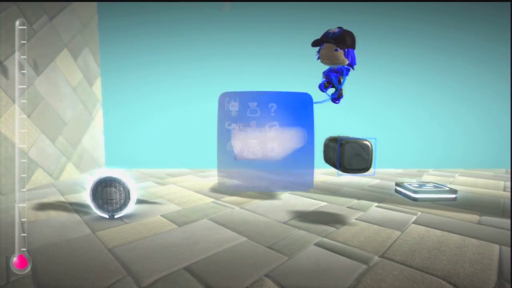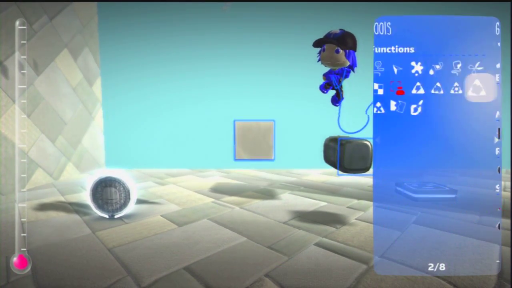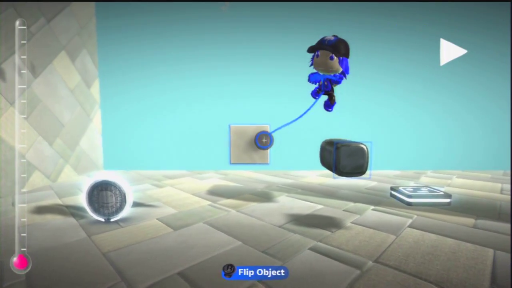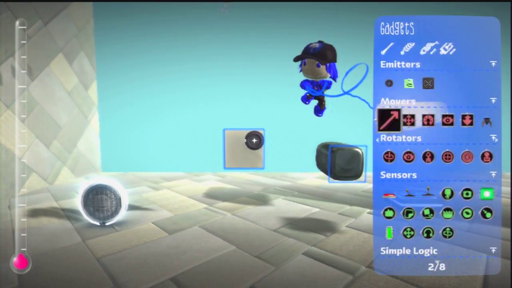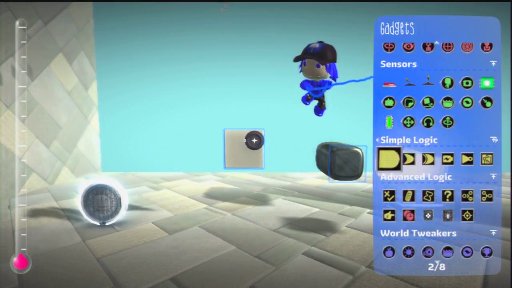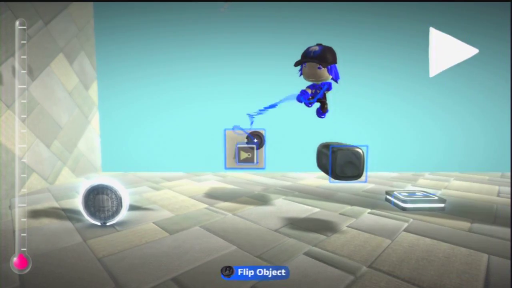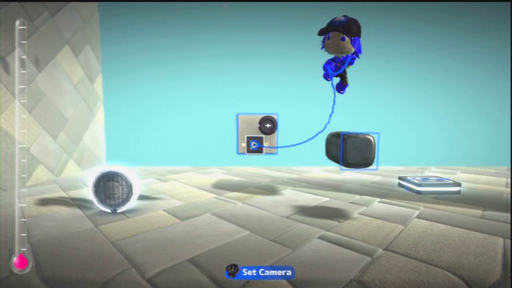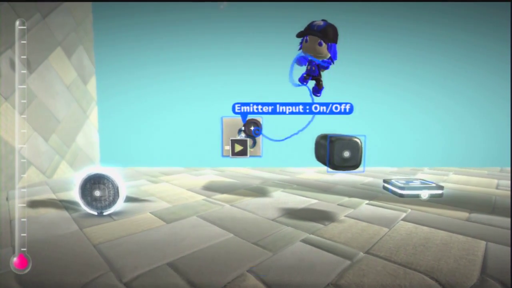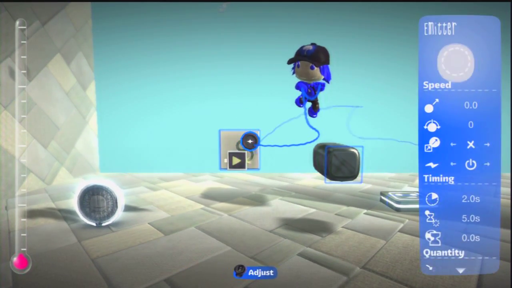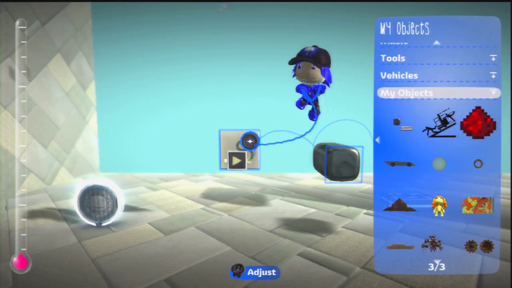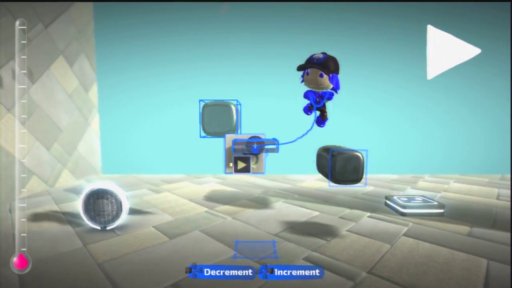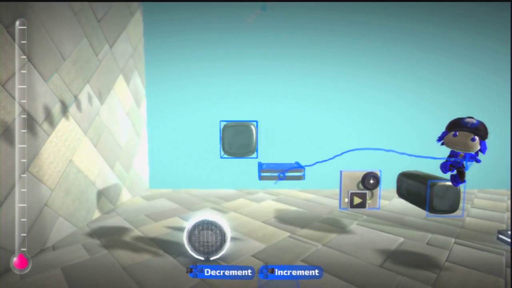Take out an emitter, put it right there, and then take out a NOT gate and set that to invert no. Connect it to the emitter and choose the emitter to emit what you just made. And put it somewhere.